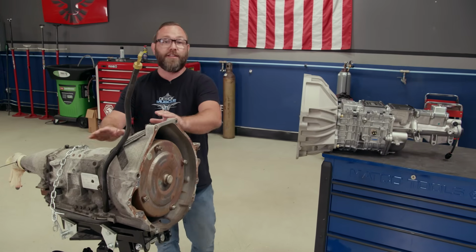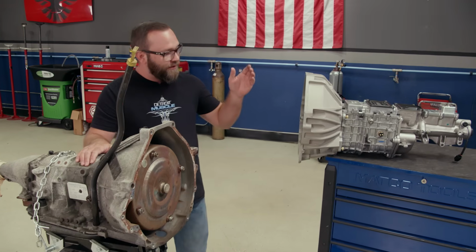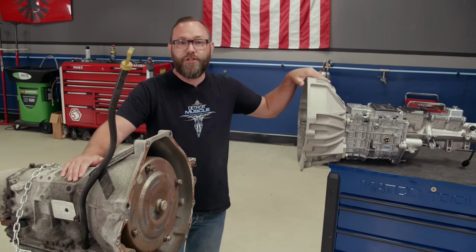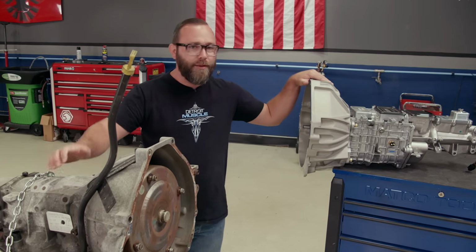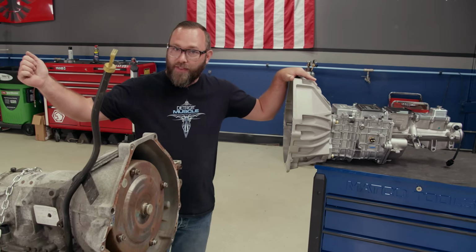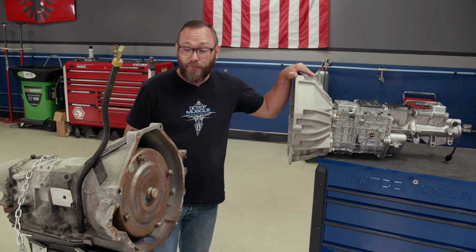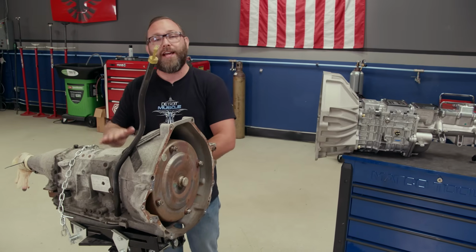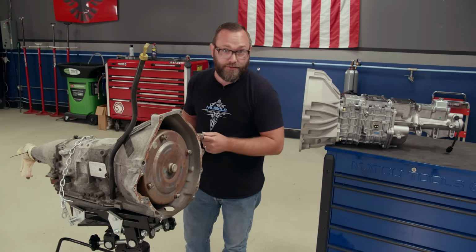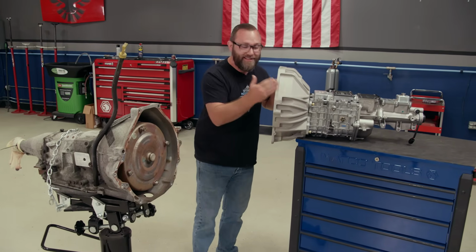Some other disadvantages to this automatic. This is a 4-speed. Even though it does have an overdrive, it's going to have completely different gear ratios than our 5-speed here. First gear in this transmission is going to be super low, so you're going to have that performance feel off the line. But then the overdrive, it's a nice and high gear, so when you get out on the highway, you kick it into overdrive and you just cruise, it'll actually even save you some fuel. Another thing is this thing is an electronic transmission, so it's going to go into whichever gear the controller tells it to. As with this one, it's gonna go into the exact gear we want at that exact moment.